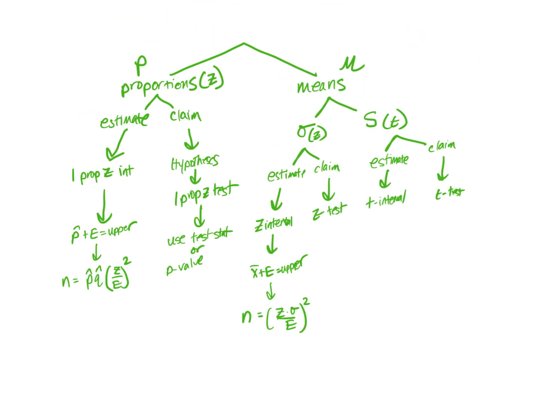All right. You won't have to find sample size for a t interval because you need to know the sample size in order to run a t interval. You can't find the margin of error without knowing the sample size because you need the degrees of freedom. So a reminder for t: degrees of freedom equals n minus 1. And the only other thing I'd make sure you're keeping on top of is type 1 and type 2 error, because there will be a question about those on the test.